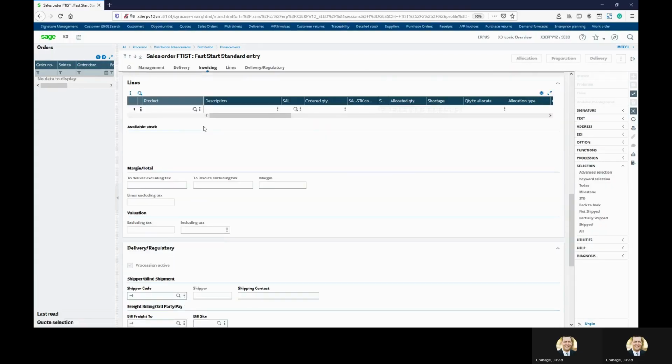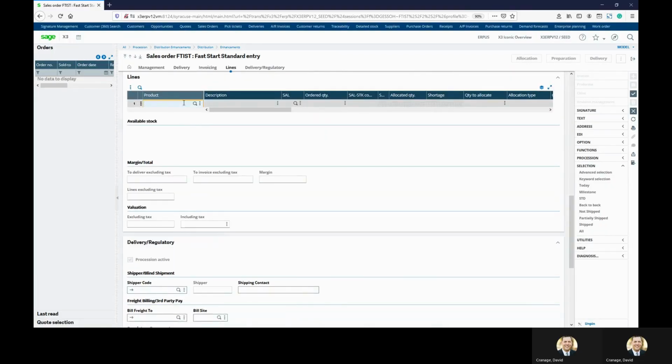I'm going to jump down to the lines. I'm going to put in our product, FIN 301. And again, referenceability, it's going to go out and figure out our pricing for this particular product and the volume that we're buying. So again, the ability within X3 to connect all of these transaction sets, right? To connect customers to products, products to pricing, and so forth. In this particular case, we want 250. Looks like we have plenty.